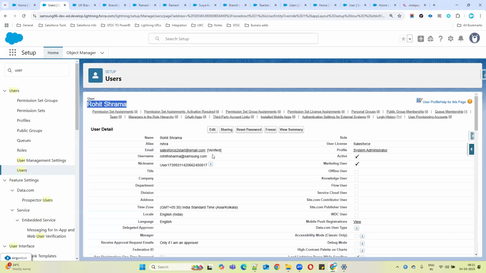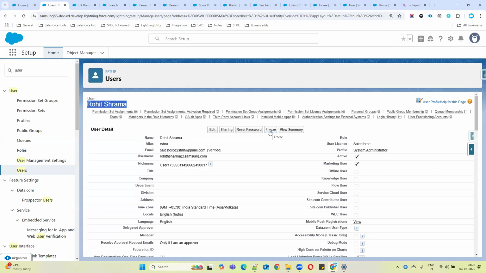So for this Rohit Sharma, we have already assigned some data, like some cases. Some customers' data is also being worked on currently. In this case, what will happen? If we deactivate the user, that data will all be lost actually. So we cannot follow up and all. So that's why, in that case, first we have to freeze the user.